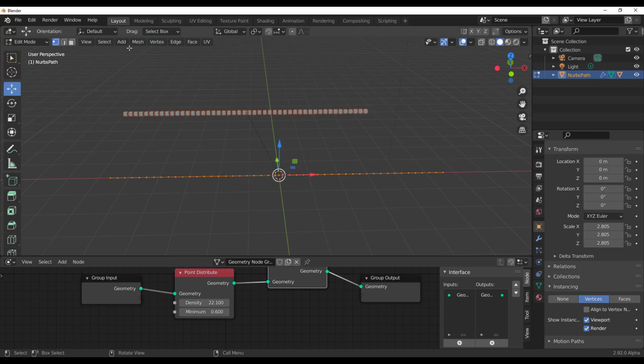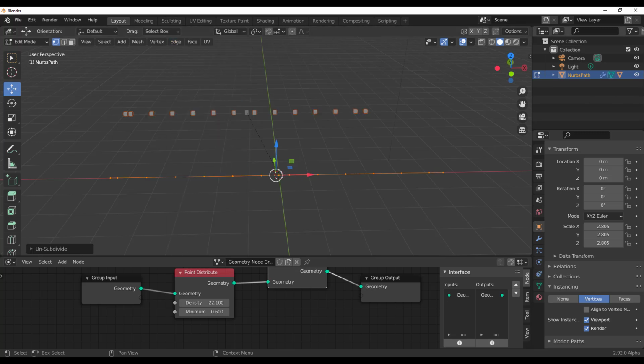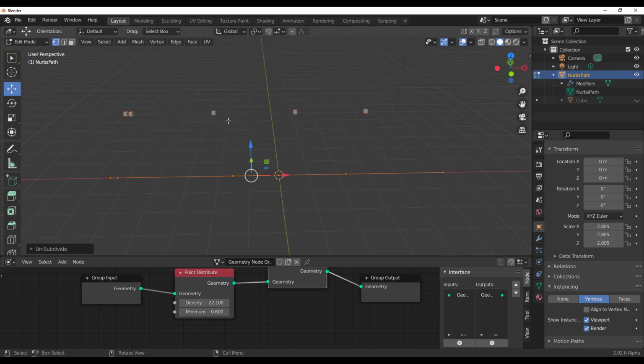And you can also go over to edge. And I think if we scroll down, we can subdivide. Okay, so you can do that. Let's actually hide that tiny cube so we don't see that. You can do the subdivide. So let's subdivide, and there you have it. So at this point you can now have this, and you can simply use this to control stuff.